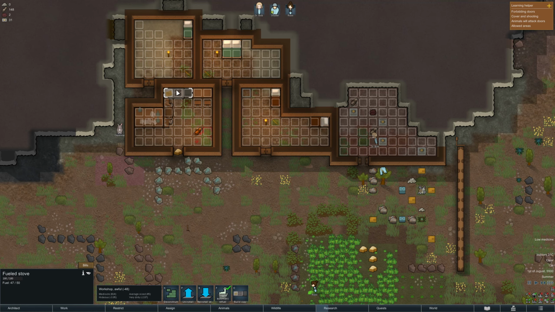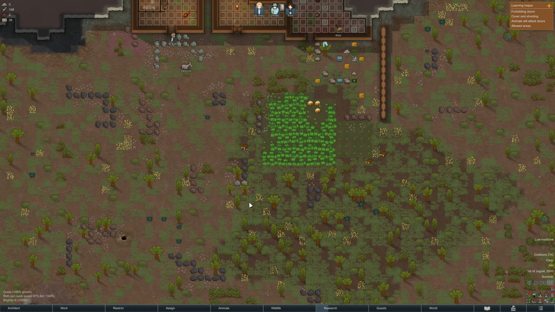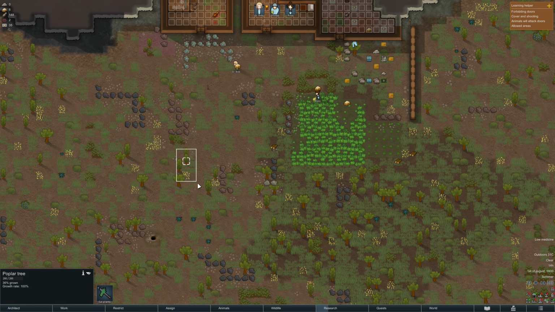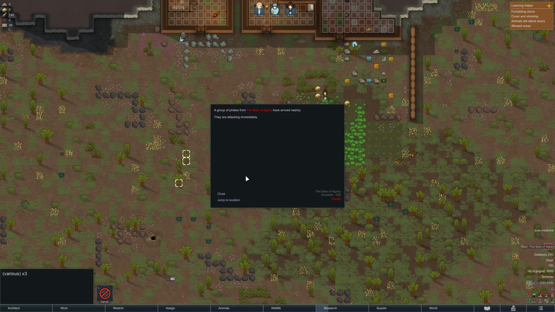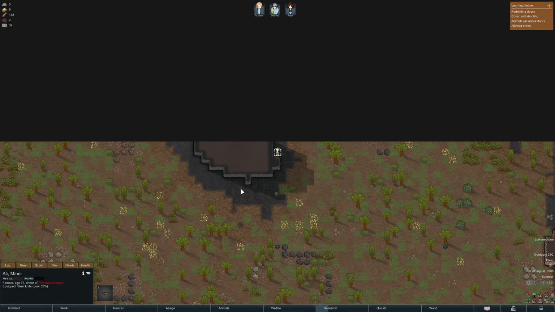Now, how much fuel do you have? Oh, enough. Okay, good. We should be cutting a little bit more trees, though. Why can't I select multiple trees? Oh, there we go. Chop. Chop. Cut. Oh, a raid! The Bats of Agony have arrived nearby.